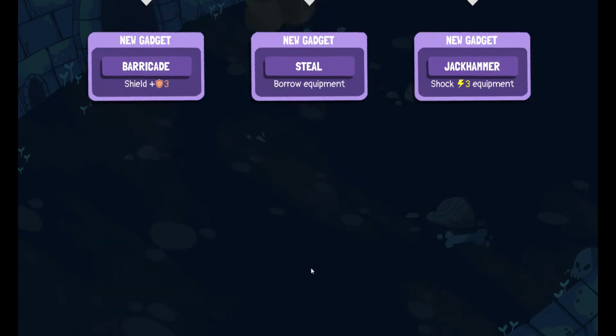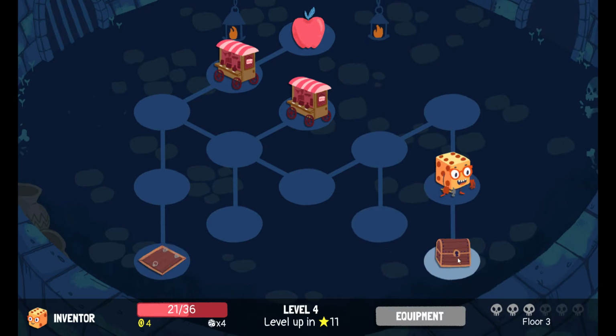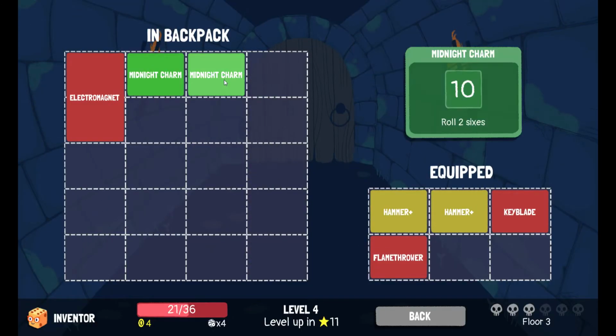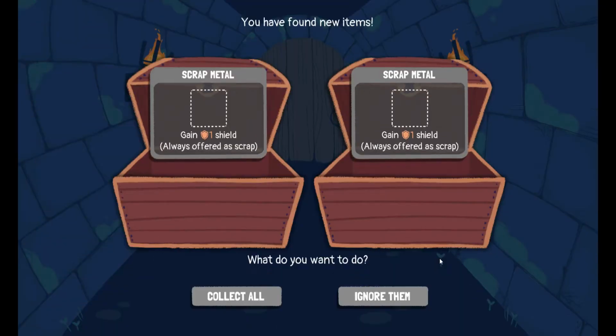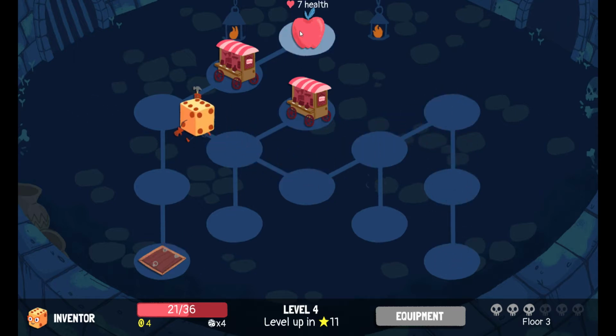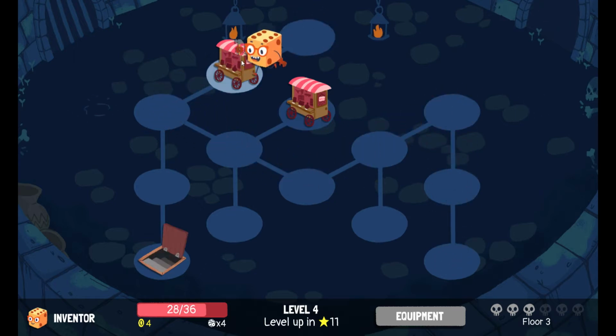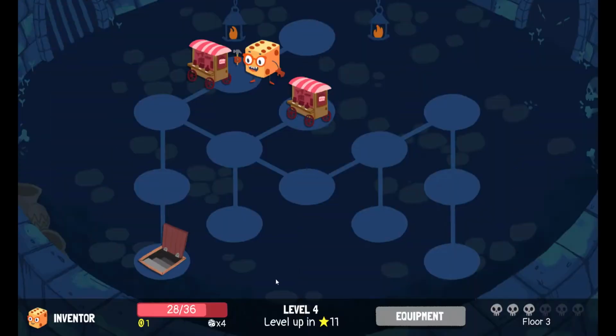Alright, so we're going to use the lockpick, and we're going to use the scrap metal. Perfect. Now, I want to set up a midnight charm regardless of anything else. Now let's see what we get here. Ooh, more scrap metals. Alright, perfect. That actually works out pretty well. And you know what? I do like dagger. I will buy that.